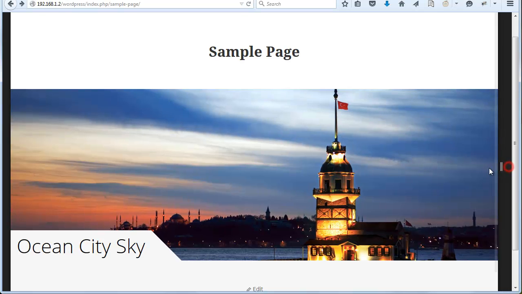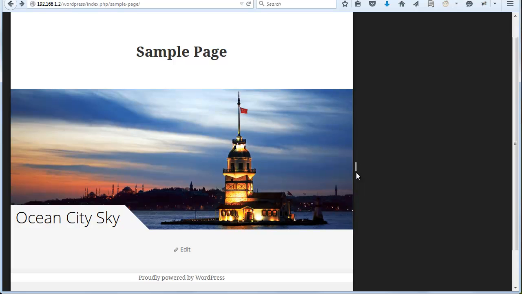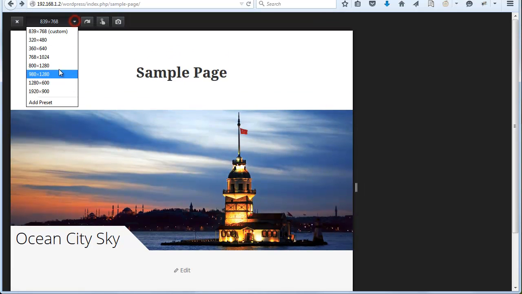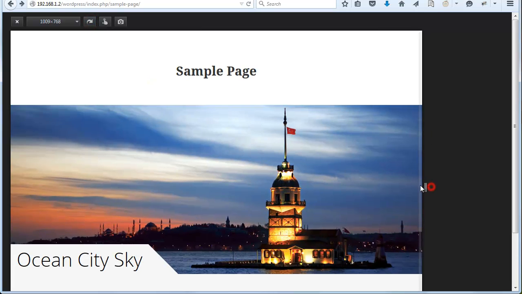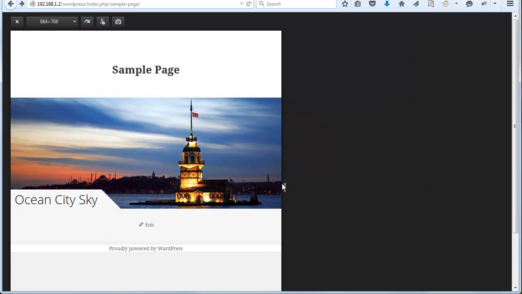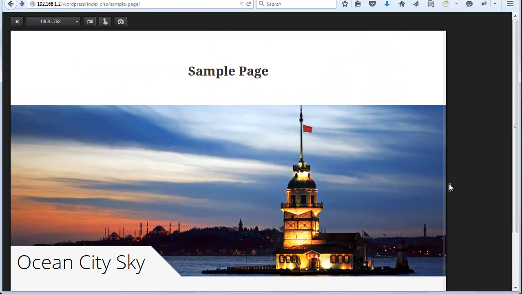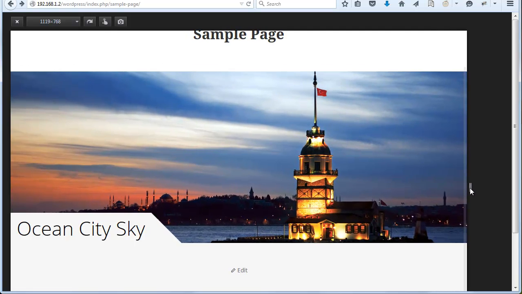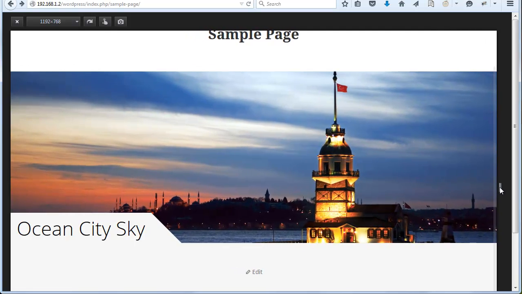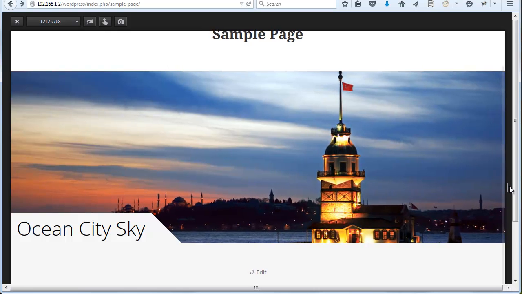But the drawback to that is our background image fits really nicely when we have the screen size at 1024, and also when we resize the window down. But as you can see, as we start to resize the window up, because the width of the slider increases but the height does not, in order to still display this image across the entire slider, you can see that parts of the image are getting cropped out.